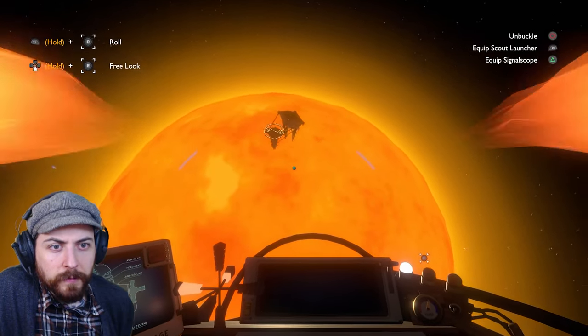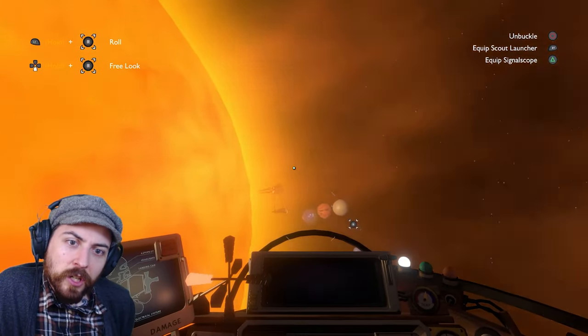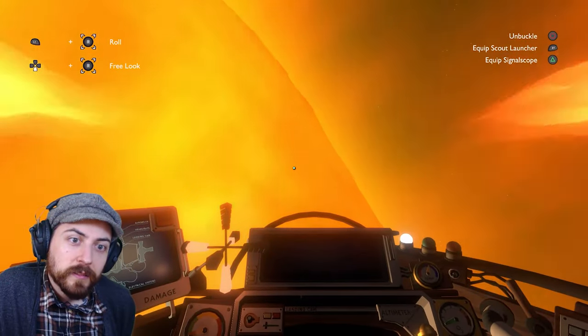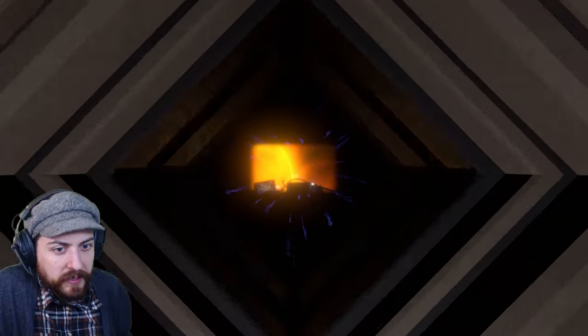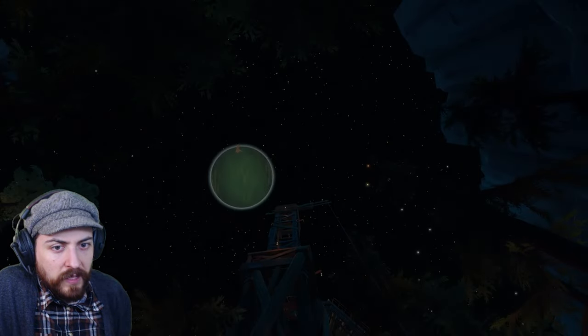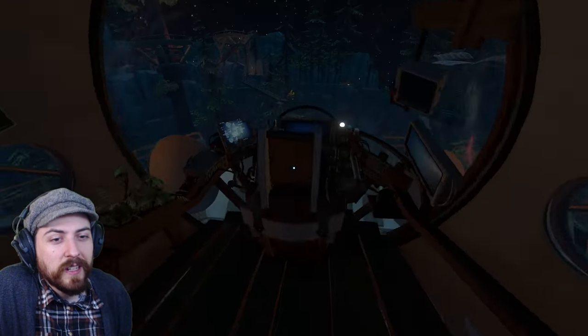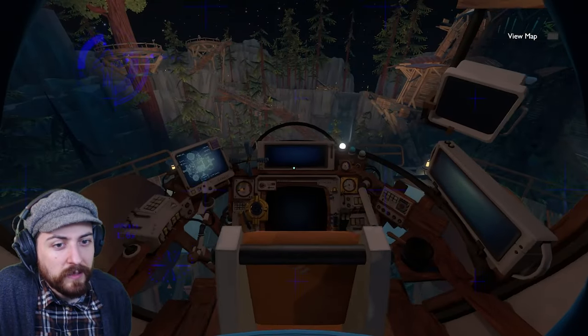There it is, right there. Don't absorb me! Don't pull me in! Is there no way to get close to it without being pulled in? Am I just doing it wrong? Is it just that my momentum is taking me to it, or is it that it's actually pulling me in?